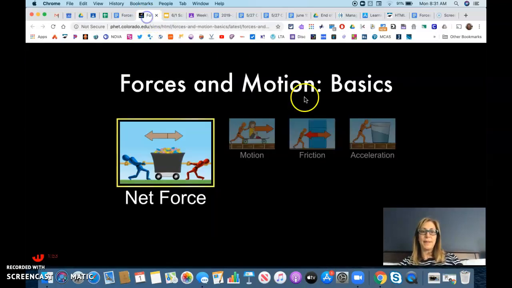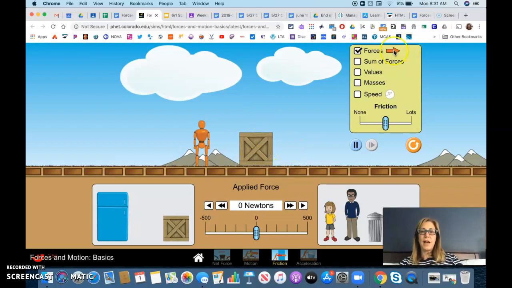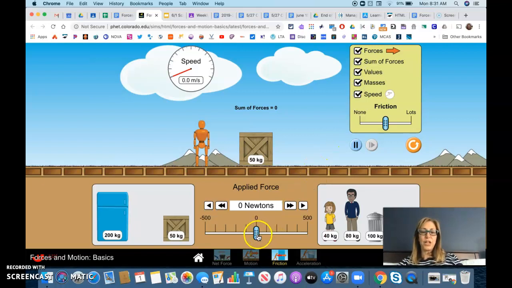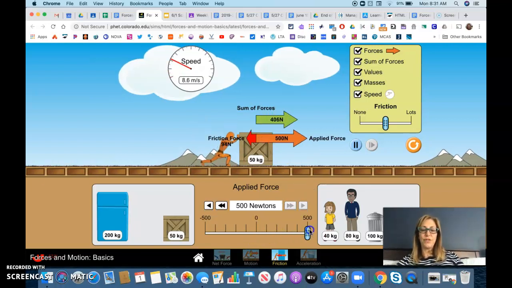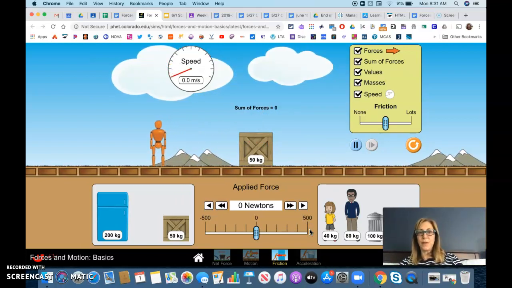We'll check all the boxes, which allows you to see what's going on, and then change this to 500 newtons. So you kind of gave it a push, and then you'll see what happens from there.